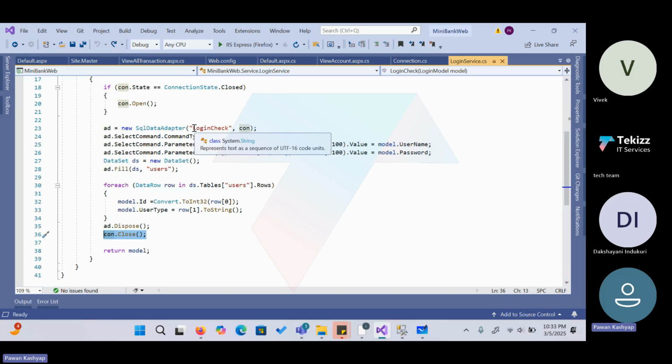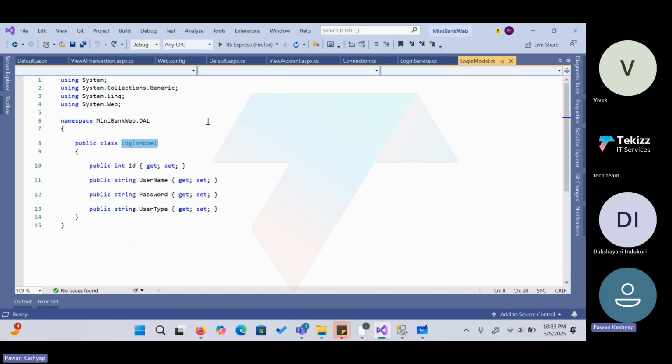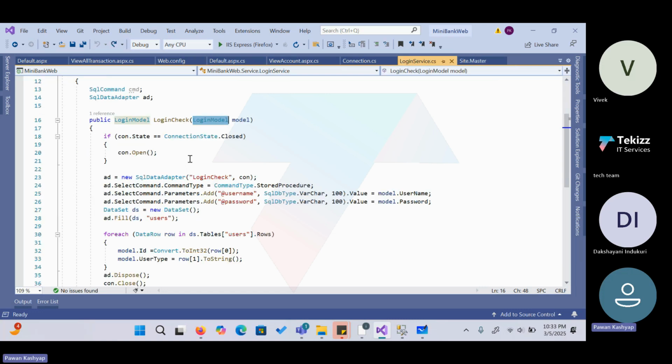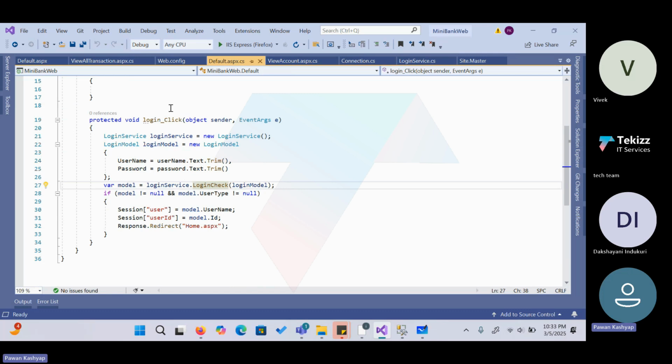So we execute the query, fetch the data, store the data inside the model, and finally we return the model. You can see the model has username, ID, password, and user type. Okay, so this is the login.